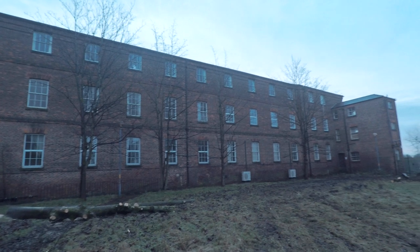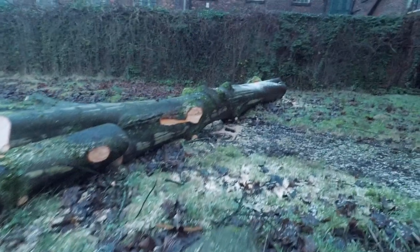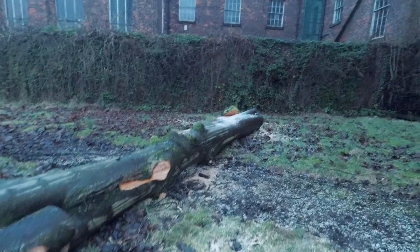1, 2, 3, 4 sycamores. They're not big at all. Shouldn't take too long. But we've got a bit of timber here, which we're gonna have to handball out. We're gonna drag it with the chipper, I think, over this way. And then just cut it up and lob it on the van, and that's about it really.